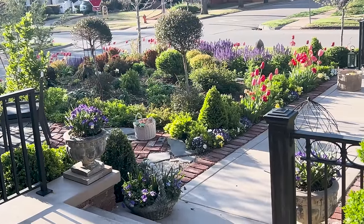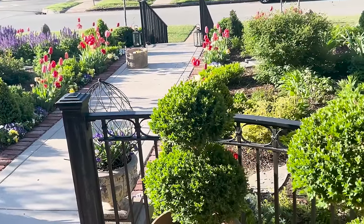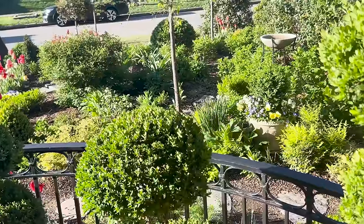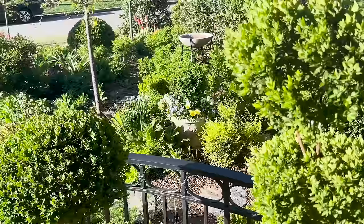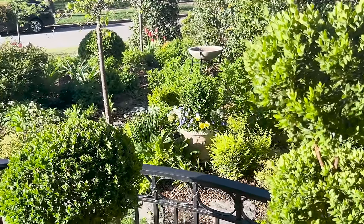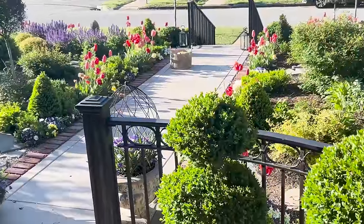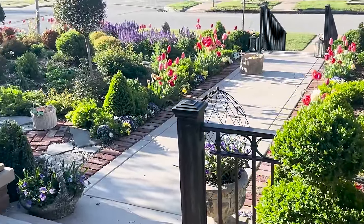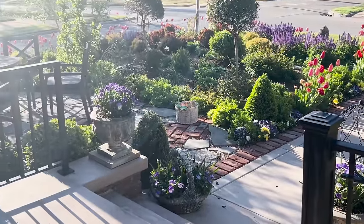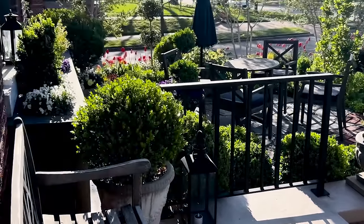Good morning everyone and welcome to today's Wednesday Walkabout. I'm thrilled to report that we got no damage, only a really good soaking rain from the front that came through. I'm sad to report that's not true for everywhere in Oklahoma — our thoughts go out to those in other areas that experienced damage from high winds and maybe even a little tornadic activity.